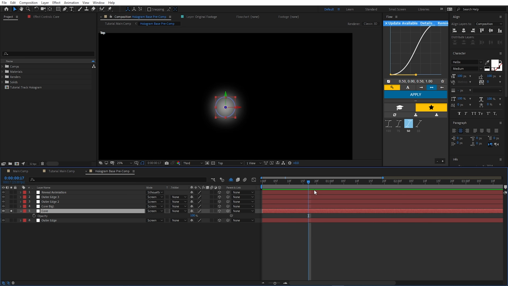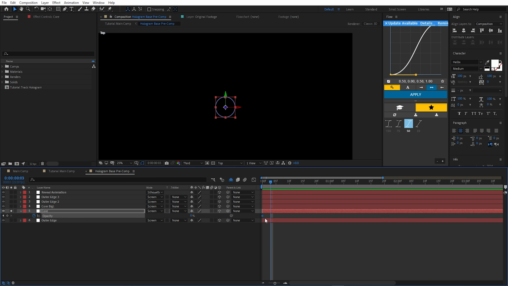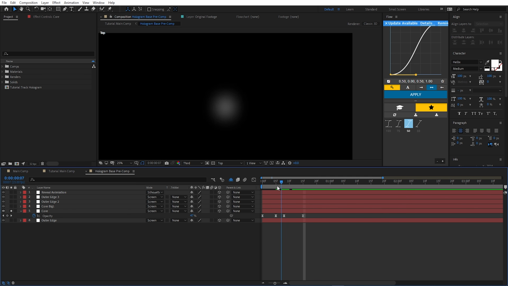We'll hit T to bring up the opacity, and we'll set a keyframe there at the beginning, and we'll set it to 0%. Now we can move forward or backwards by one frame by either hitting page up or page down. So we'll go over to frame 5, we'll bring this up to 100%, then we'll go back, bring it down, go back again. Actually, we'll just bring this over and leave it at 100%. Select all of them and hit F9, and that just smooths things out.